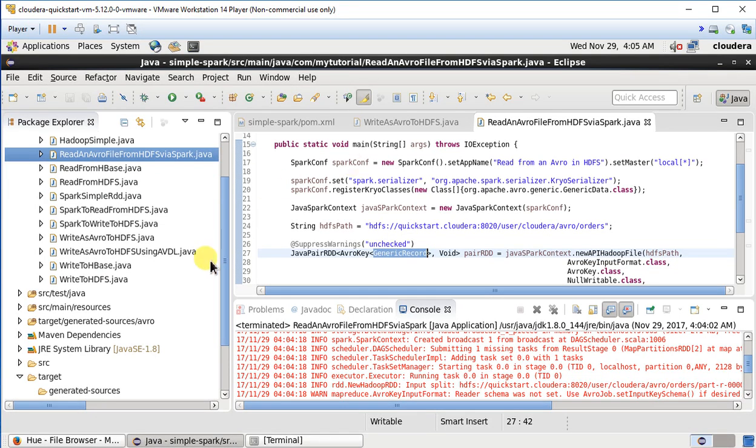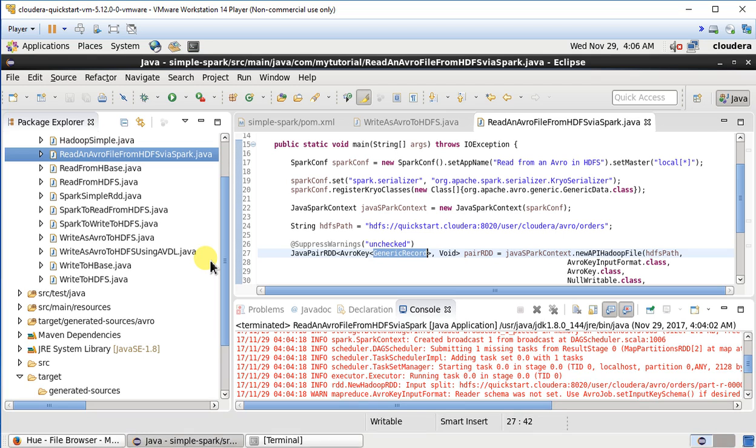With an interface description language you define the schema in a description format, and then you can automatically generate Java objects, assign your values to them, create a Java pair RDD from those objects, and then write it as an Avro file, which is more familiar for Java developers.